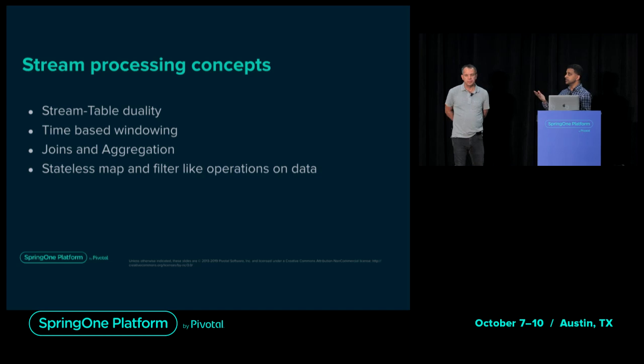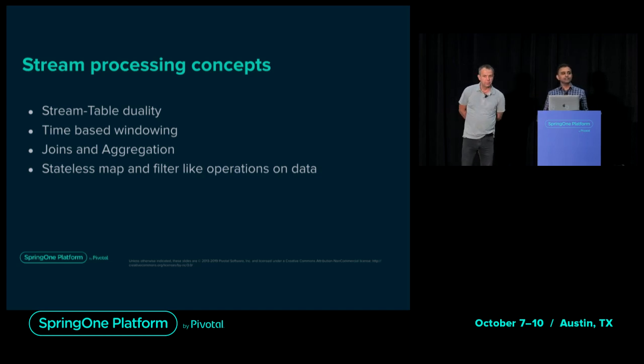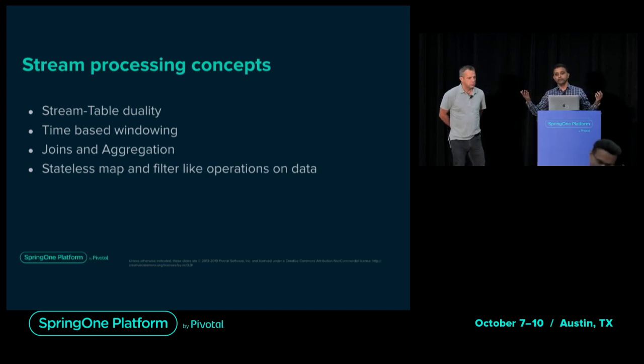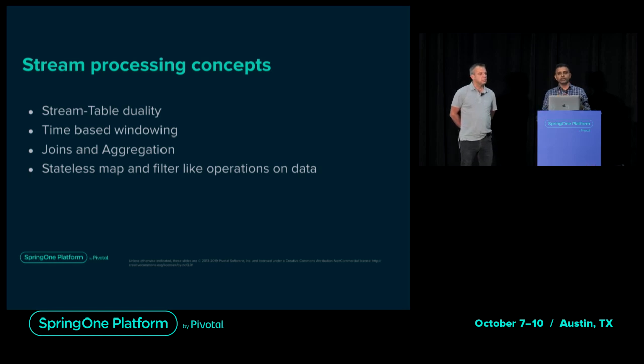So in stream processing, there are various concepts. You can actually get your data as a stream. You can immediately convert that to a table. You can do vice versa. Martin Kleppmann's Designing Data-Intensive Applications talks about these concepts in detail. Like you get events as a stream, you convert that to a table, and then you get the table, and then convert that back to a stream, and so on and so forth.